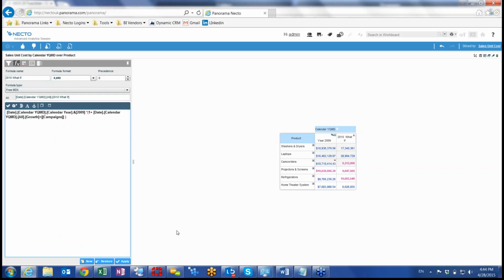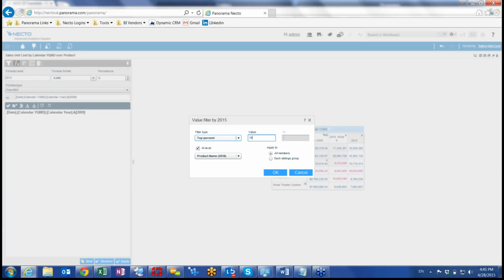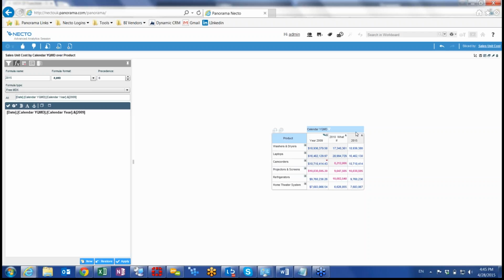In this case, just to showcase it, let's create a formula named 2015. This formula will have the exact values of this year, because I don't really have any logic currently. I don't have data for that, so I will apply it. And then this is the year that I'm looking at, and now that's my formula. Now on top of this formula, I can build a value filter with top 10, bottom 10, etc. Or in your case, filter by 100. So this formula will always remain the same formula. The top 100 will always be on this column, and will always show the data for the current year. Now, just instead of writing the exact year, you have to write a specific MDX for that.